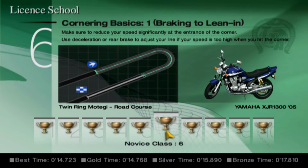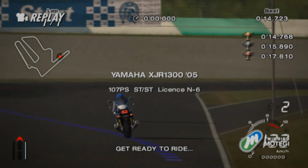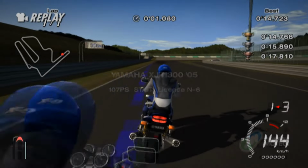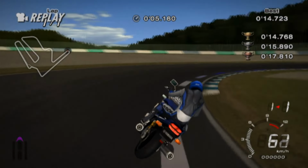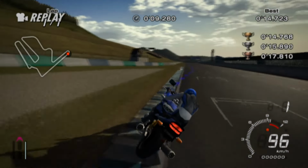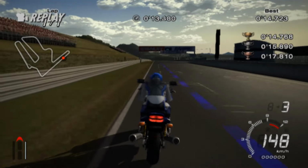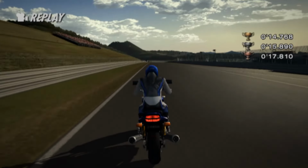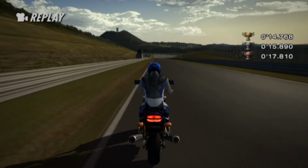Taking place on one of the hairpin curves at Twin Ring Motegi, this test is all about learning basic skills of cornering, and the machine you will be riding is the Yamaha XJR 1300. Here you can hone such basic riding skills as braking, cornering and acceleration. This is the tightest curve at Twin Ring Motegi. Keep an eye out for a distance display board on the side of the course to determine the brake, and try to accelerate as soon as your machine changes direction, and be sure to take advantage of the wide course to practice finding the best racing line.